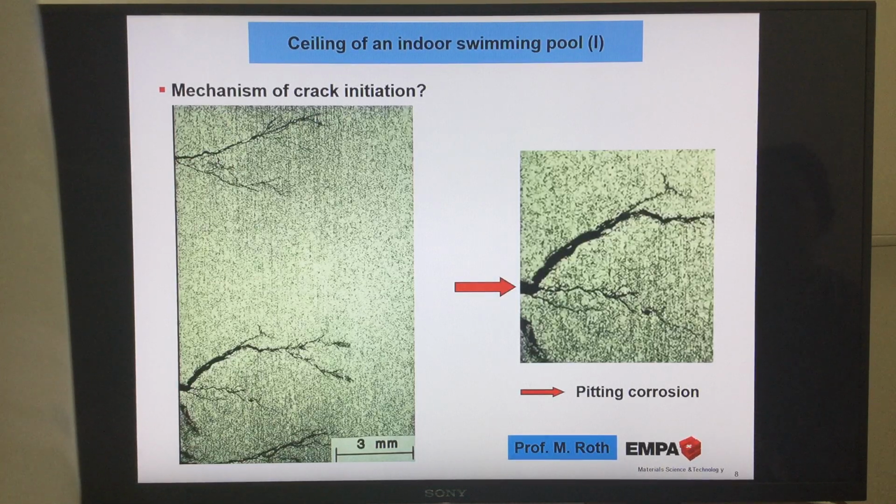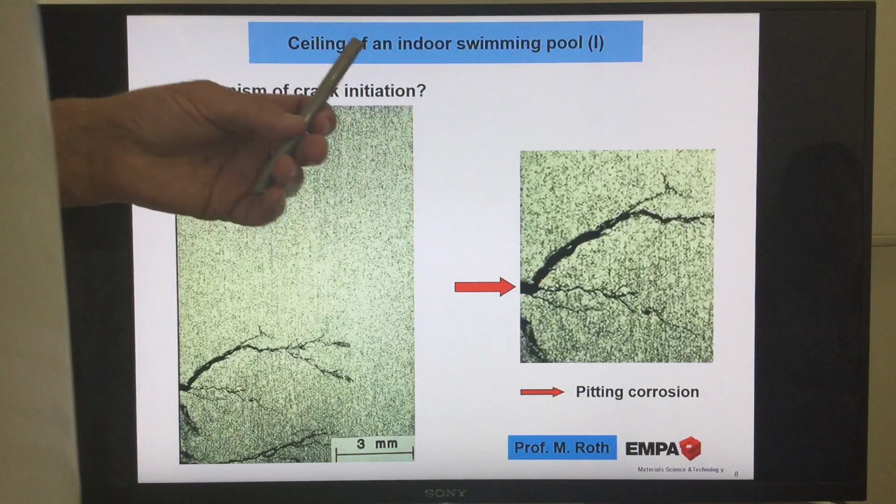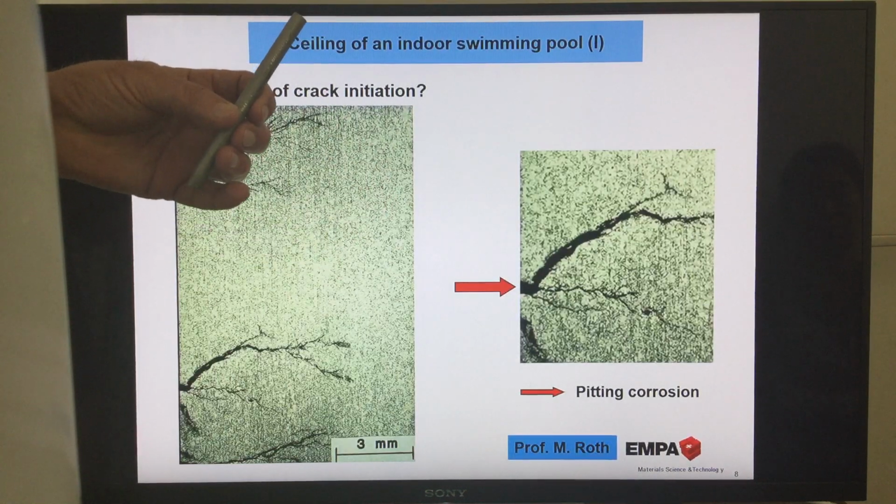Before I have to tell you to think again of our relatively high loading on these bars, on these steel hangers. We were already, as I told you before, above the elastic limit. So the chance that there is dislocation movement is given. And now there is something else which you also have to take into account, that the surface of these materials, called stainless steel, has a self-protecting layer.